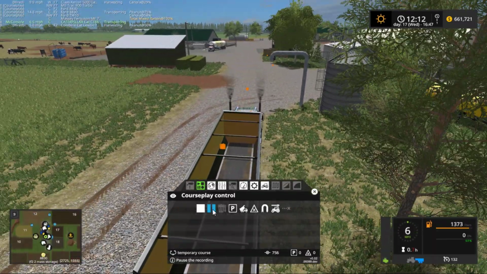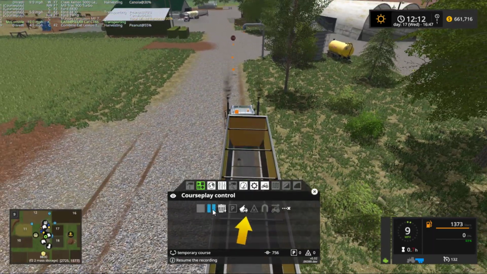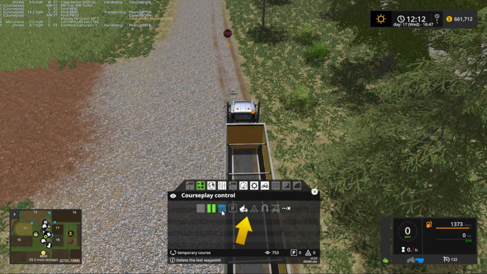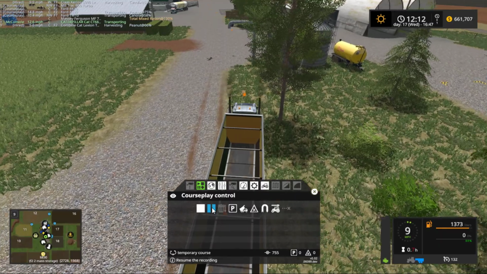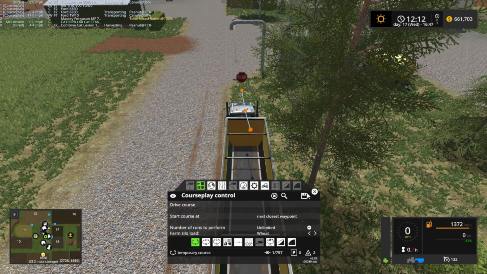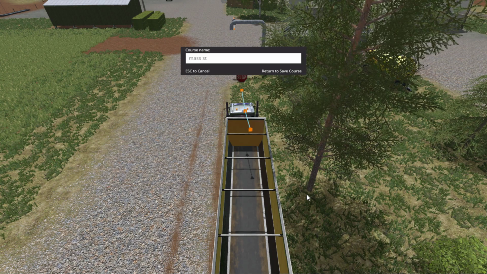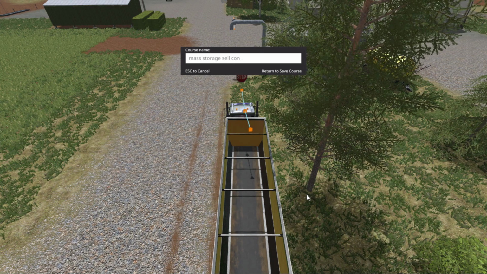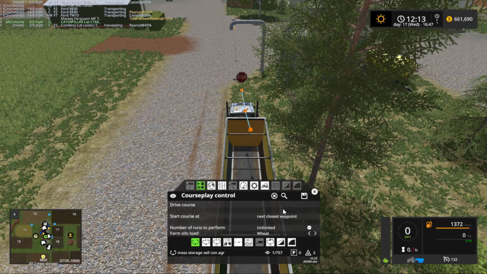Back up. Pause. To get to this one, because we want to bring this in a bit so we can catch underneath that pipe. Stop that one. And we're going to save that as mass storage, cell Conagra. That'll do. Run out of characters.